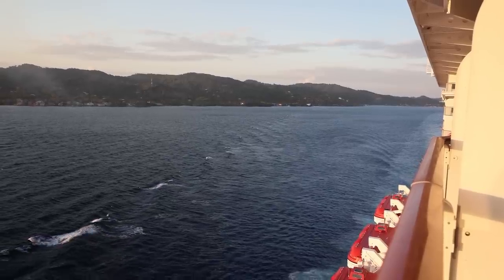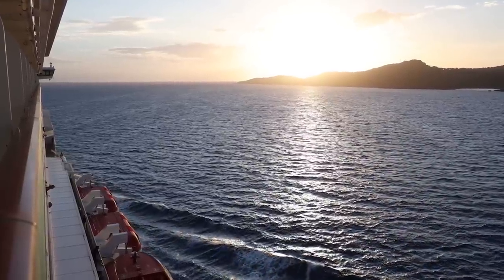Well, we are sailing away from Roatan. We didn't get off. We've been in the spa all day, had a marvelous day in the spa, just relaxing. I'm all showered and ready to go to dinner. Lisa's actually still in the spa, but she should be coming down pretty shortly because we're getting close to dinner time. And we have a special treat tonight. We're actually eating dinner at the Haven tonight, so this is a first for us. Looking forward to see how that goes. Pretty hungry, so come on, Lisa, I'm ready to eat.